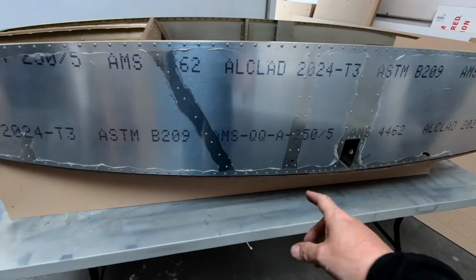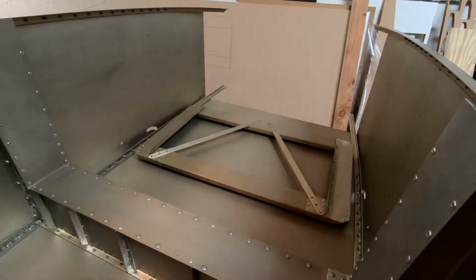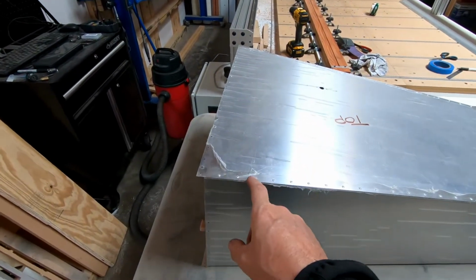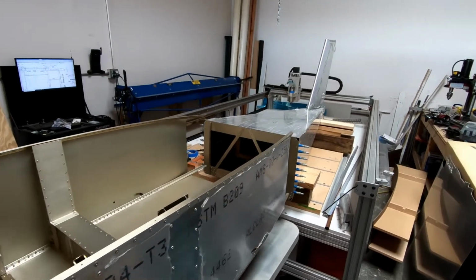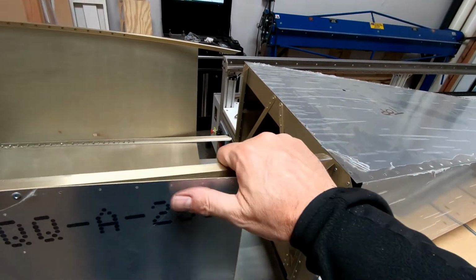The front fuselage I still have on its front form, which is fine. So let me start just setting some of this stuff up, and then we'll start working on prepping the rear fuselage to be able to fit those angles into the back here. I'm starting to set this up now and see if I can fit the rear fuselage and the front fuselage together.